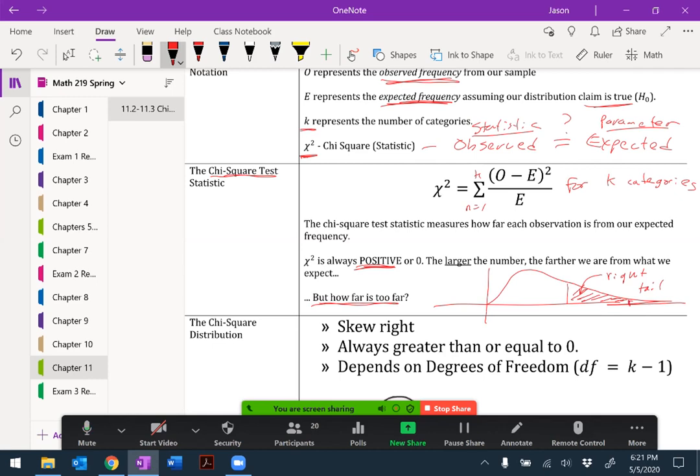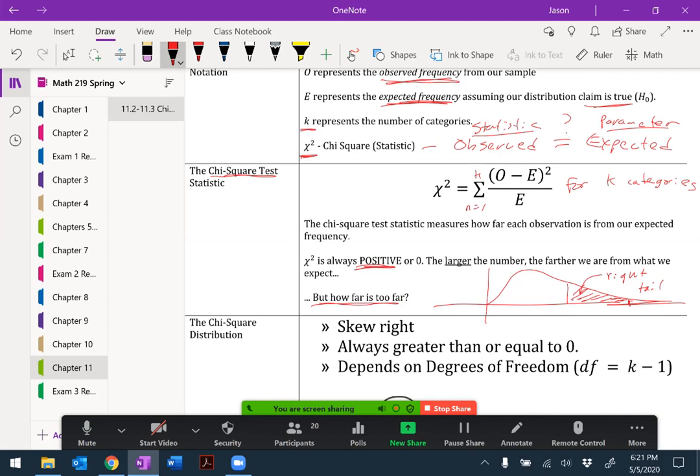Because if this tail is really small, then it's really far from what we expected, and eventually it's going to be less than 5%. That area will be less than 5%, and so we would say, no, it's too far from what we expected, and we're going to toss out the null hypothesis. Okay, so it's just another distribution that we're going to be working with.